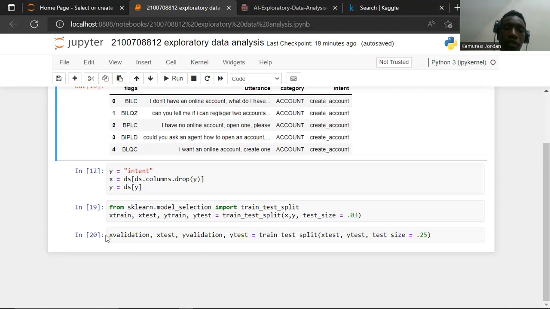I said X validation, X test, then Y validation and Y test are equal to train_test_split again. The same repetition, but I'm splitting my initial test into two, the real test and also the validation. So that I implemented.